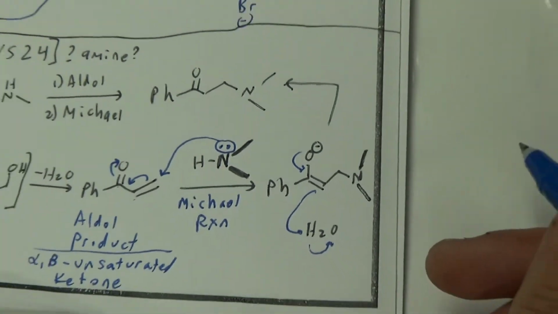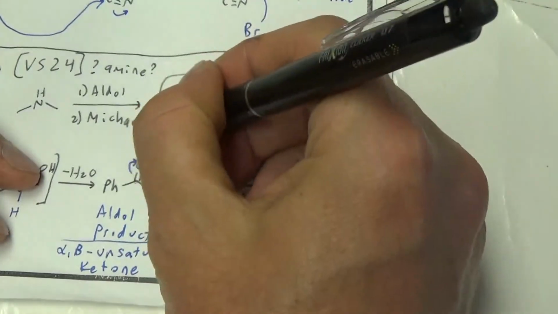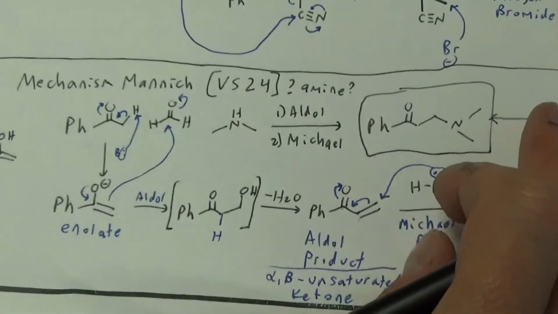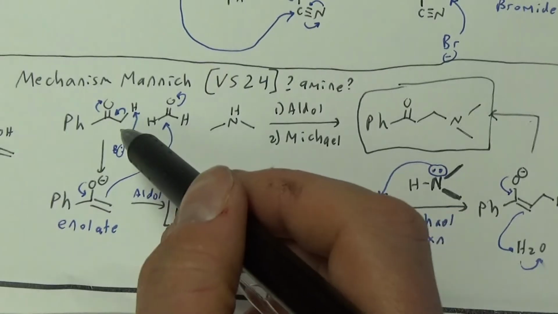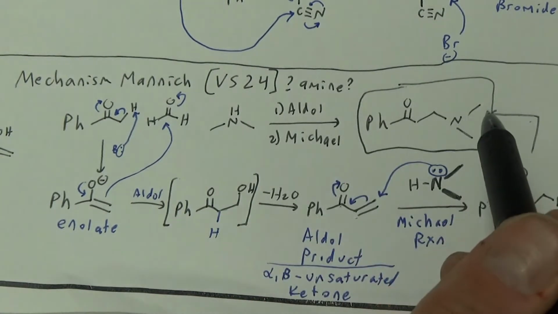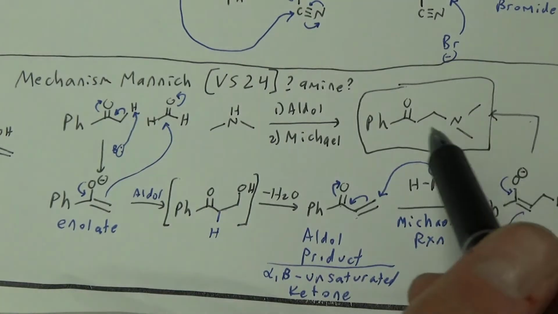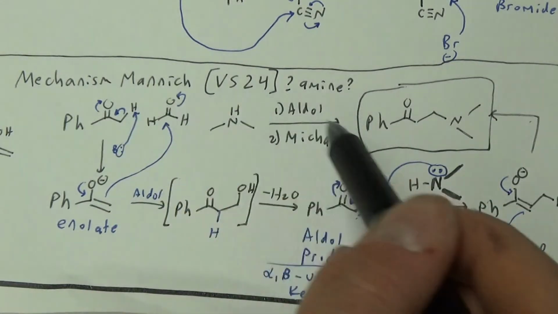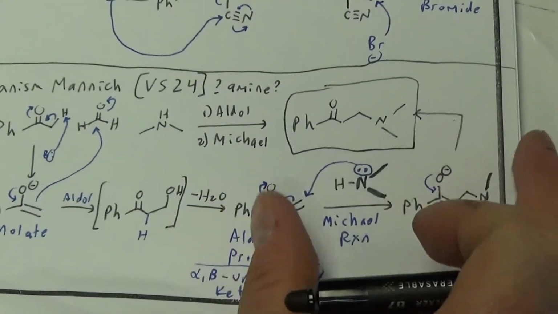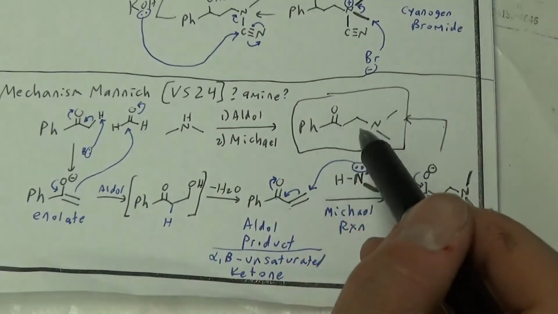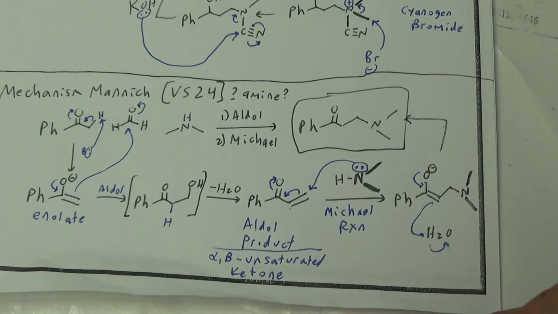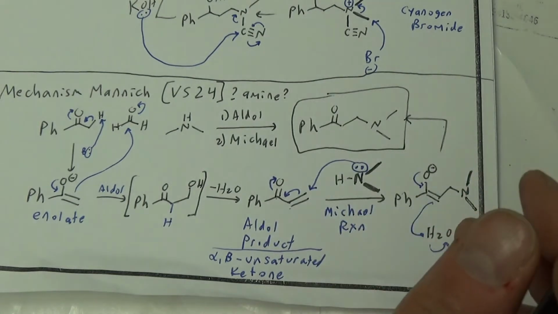So that's the Mannich reaction. All it did was easily give us a way to take a ketone and then add an extra carbon and a nitrogen with some stuff on it. And that is the best way to do that. So the Mannich reaction is very useful for a lot of drug synthesis because drugs often contain a nitrogen like that, maybe a couple atoms away from a ketone. Okay, that's the Mannich. Let's do the SNAr now.